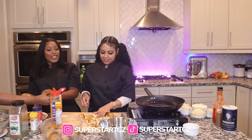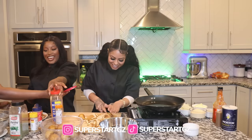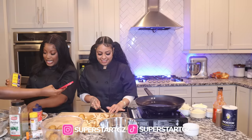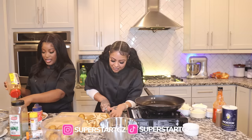Okay, French fries. Don't they look like what they call? No, they look like this. Okay, Carmen. We got the fries looking like French fries from Mickey D's and shit. We gotta give them something, huh?